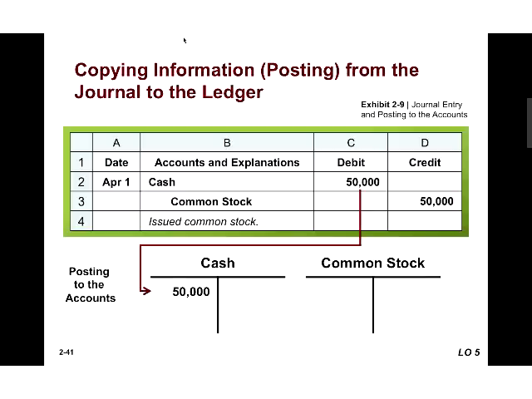For example, cash right there. Cash is a debit. Remember, in any T account, the debits are on the left, credits are on the right. So in the cash account, I'm going to write the $50,000 on the left side. The common stock $50,000 goes on the right side because it's a credit. Now I've posted those two amounts to the accounts. I would do that with every single journal entry, and at the end I would have all these amounts in my accounts, and then I'd be able to total and get a balance for every single account. That is the process of posting.